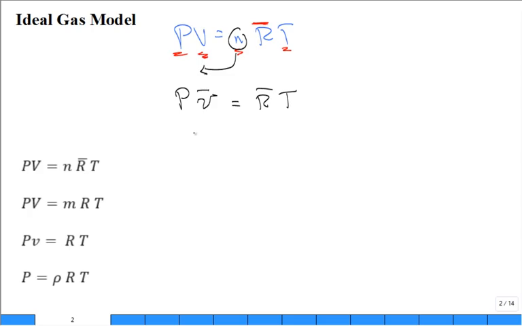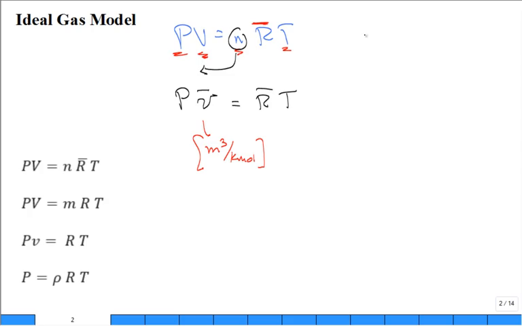All right, well, what is V bar? That's our volume per amount. Just look at the units on it. It's meter cubed per kilomole. So the textbook uses this bar on top of the R. That's to denote that it's per a mole or kilomole. Just like this bar on top of the V. It's not per unit mass.